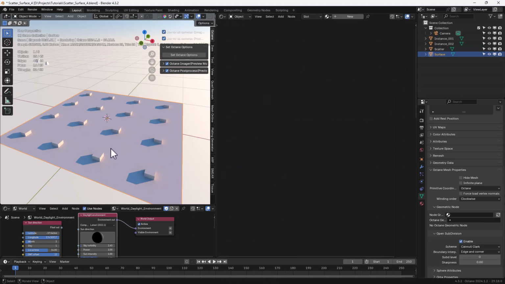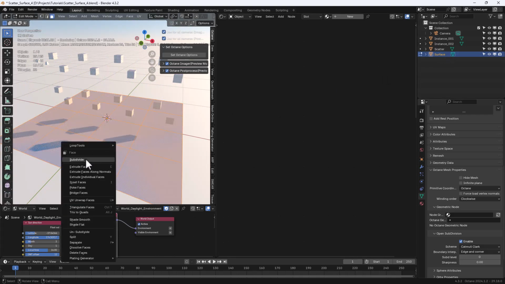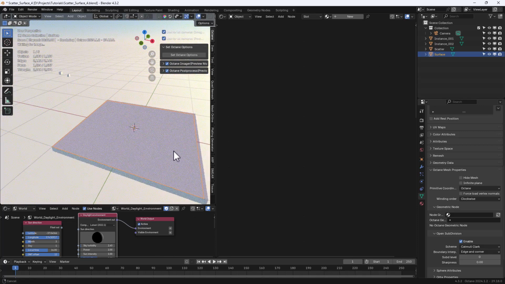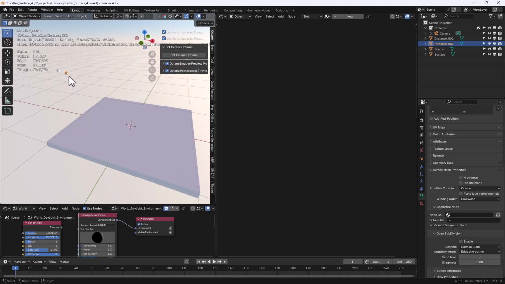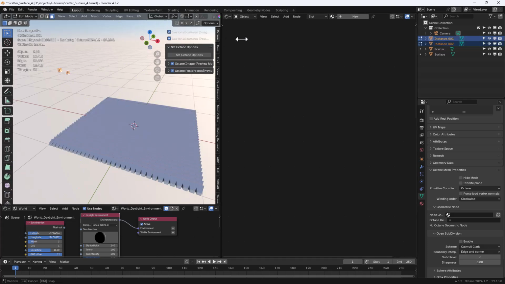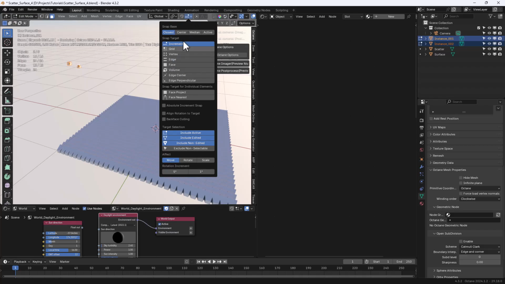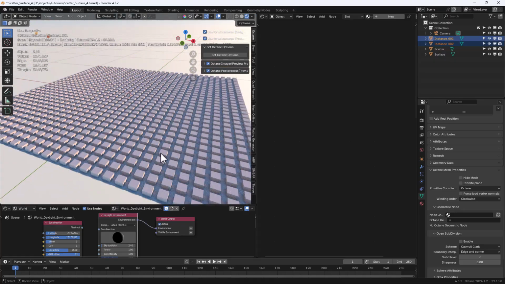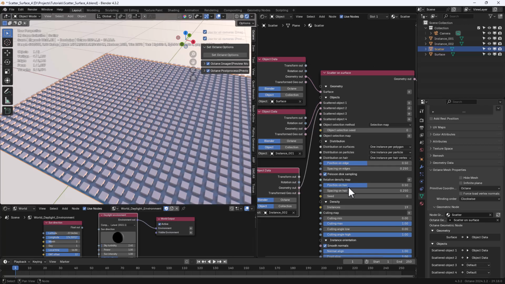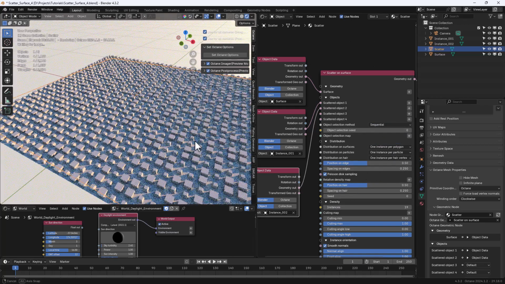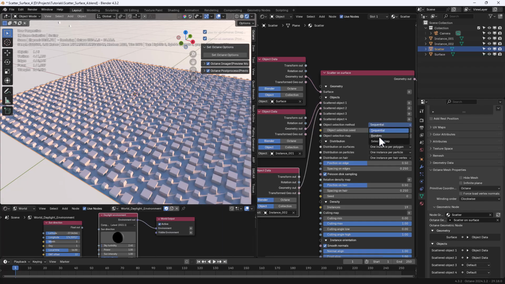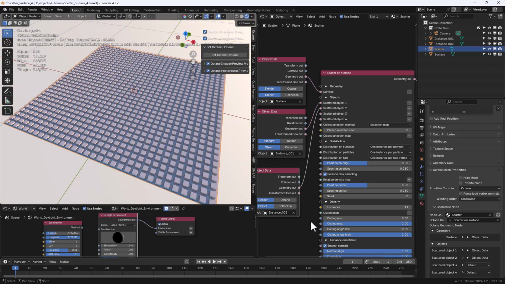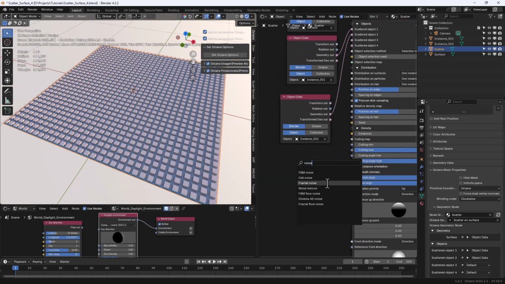Let's select the surface object again, and in edit mode let's subdivide multiple times. And now let's select the 2 instances, and we're going to use individual origins to scale those in edit mode. Now let's change the object selection method from selection map to sequential, and then random, and then back to selection map. Now we're going to use a noise texture to control where each instance should appear.